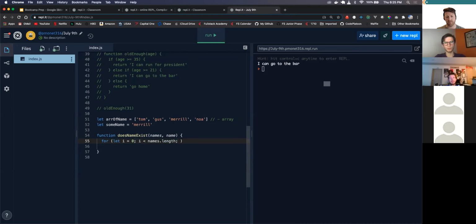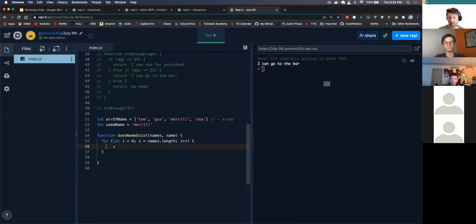And after every time it runs, I want to increment the i variable by 1. I can do plus equals 1, or I can do a shorthand plus plus. And now I open curly brackets, and it automatically does the closing bracket as well. Click enter to go on a new line, and now it's indented.